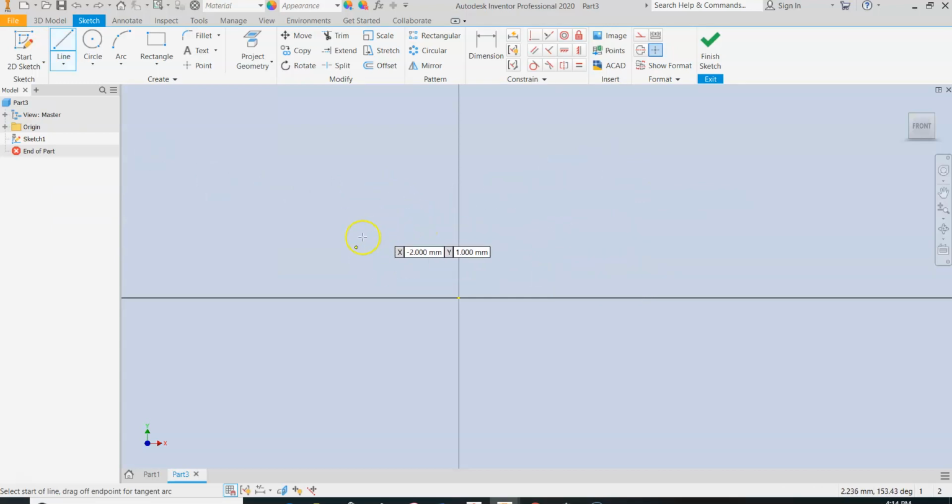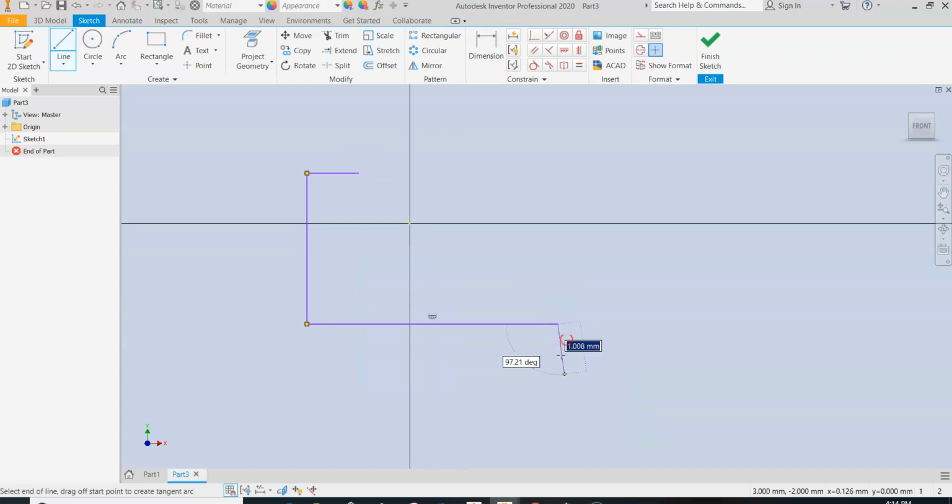So I'm going to first start off by starting a basic rough sketch of the layout that they have sketched out for us in the book. I'm going to throw some lines down here, and you can see I'm getting some locked in lines there, and it's making it pretty easy to keep in some basic shape. There we go. And I'm going to come back and draw that circle.